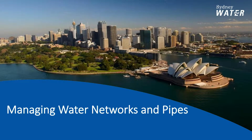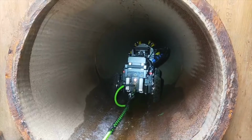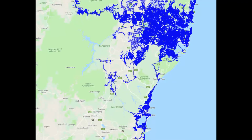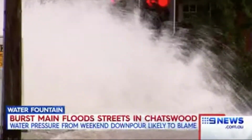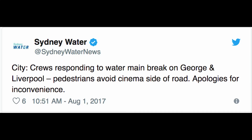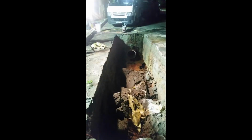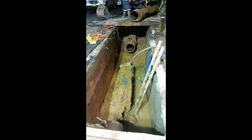Sydney Water has over 21,000 kilometres of water mains, of which 4,500 are critical to the distribution of drinking water across the city. With over 175 critical pipe failures per year, costing around $30 million for reactive and $30 million for planned maintenance, the significant disruption and inconvenience to Sydney Water customers was the driving catalyst for the development of the R2T2 robot, to prevent multiple pipe failures in the same geographic region.